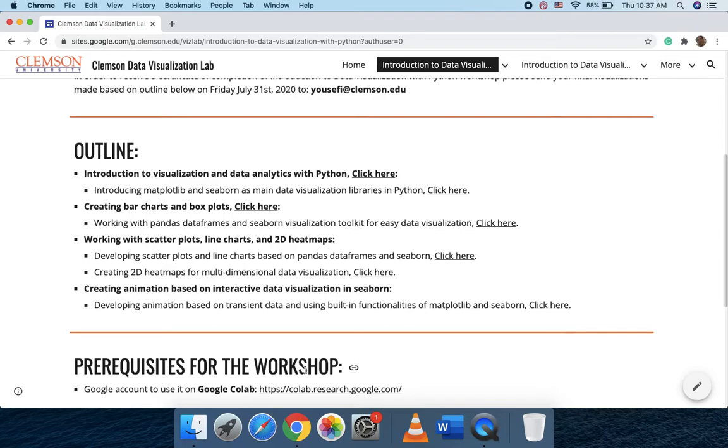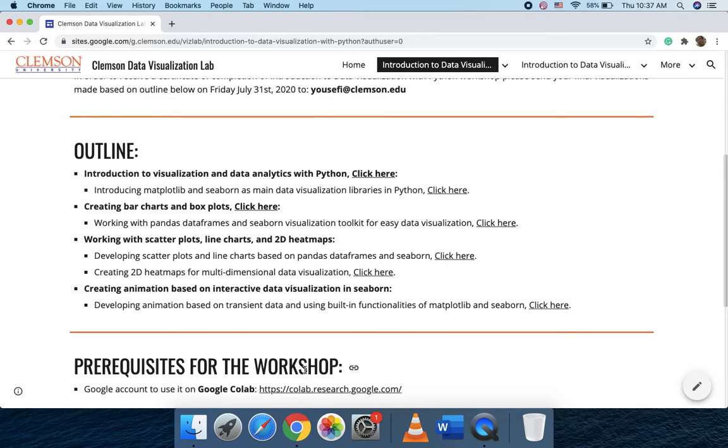Then we will move on to create some basic bar charts and box plots by using the NumPy, Pandas or Matplotlib. Then we will learn how to use a little bit more advanced visualization package called Seaborn, which makes all the visualization tasks much easier in comparison to the traditional using the Matplotlib library.